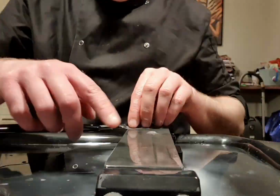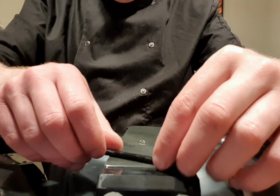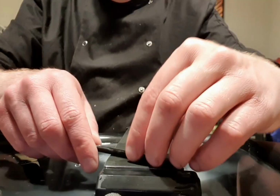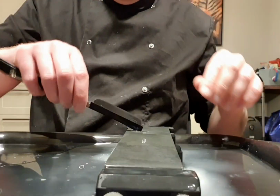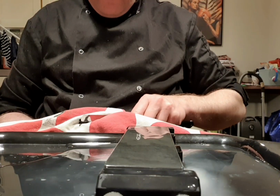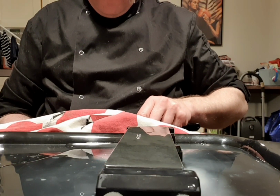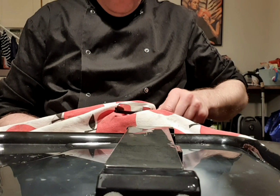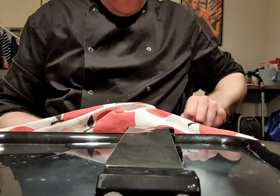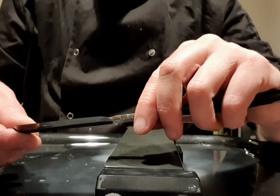Now I cut the slurry with water. That's the finishing part. And that's it, no pressure, nice and smooth gesture, and that's it. Be careful to not cut yourself when you're drying the blade. And last, check under the microscope.